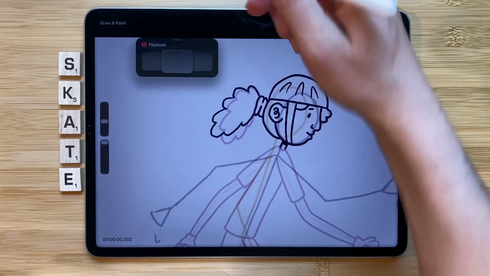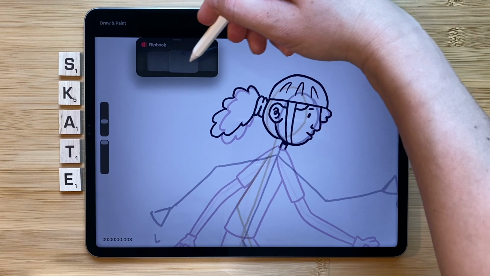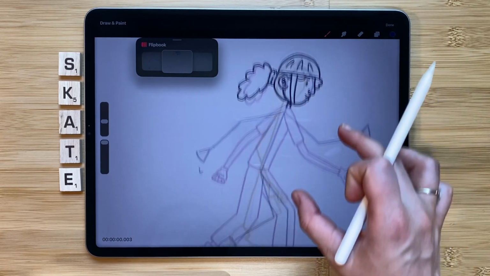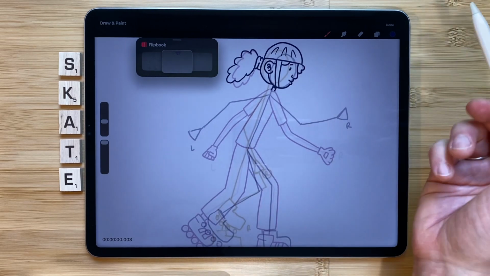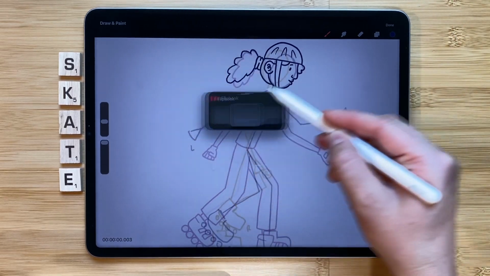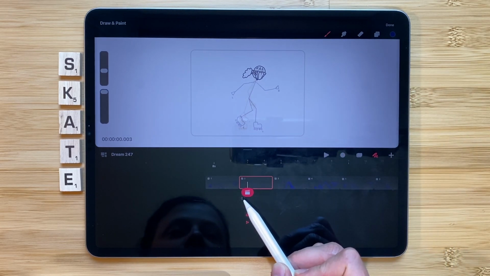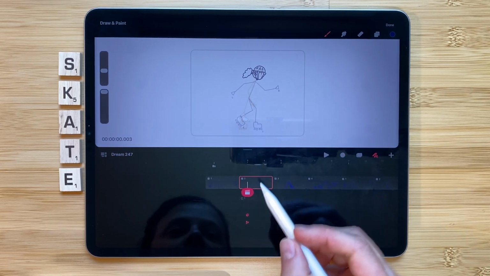Remember to scrub back and forth to make sure it's looking the way you'd like it to and that you got everything. Then we should be ready to continue with the rest of the pieces here. Grab the flip book, throw it down. Go ahead and click on the check mark to hide the template. We will use that again.